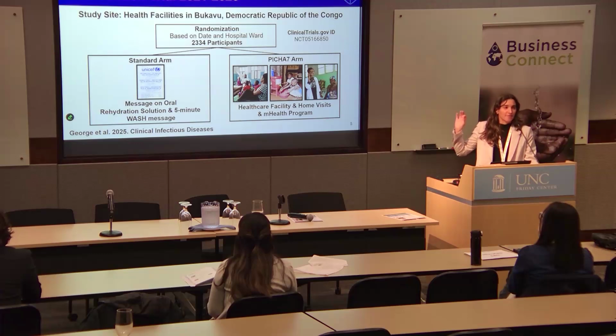So we did actually evaluate this trial. Participants were randomized to one of two arms and followed for 12 months to investigate WaSH behaviors and diarrhea disease outcomes. The first arm received the standard message that is often given in the DRC at health facilities on oral rehydration and a basic WaSH message. And then the Pitch 7 arm received those components I talked about, so the healthcare facility visit, quarterly home visits, and then our 12-month mobile health program.